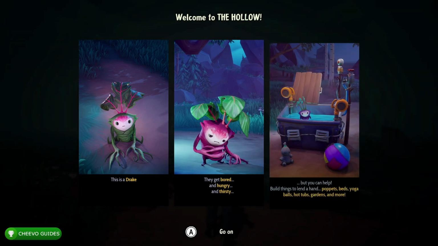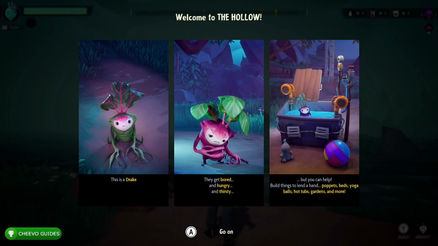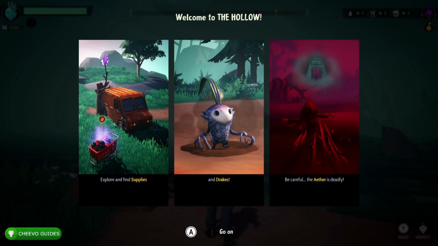Let's see. It says, this is a drake. They get bored and hungry and thirsty, but you can help. Build things to lend a hand. Poppets, beds, yoga balls, hot tubs, gardens, and more. Okay, so it looks like we have to entertain them, feed them, and make sure that they have something to drink as well. This is explore and find supplies and drakes. Be careful of the ether.